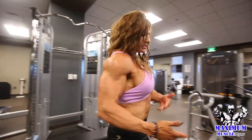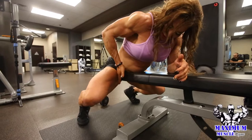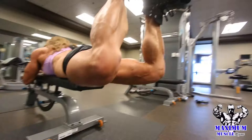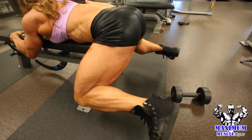So I go here on the bench again in a froggy position. So kind of keep your inner thighs, your groin, where the bench is ending. And then you want to pull up your knees as high as you can. And you kick up. Kick up. So upwards. Pull them in as if you're doing a sumo squat. Pull them in, those knees.